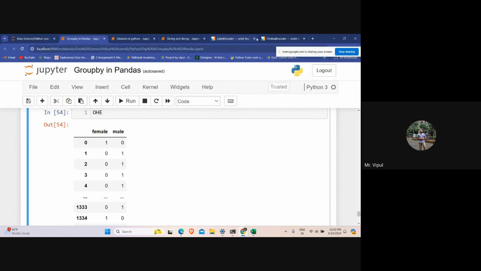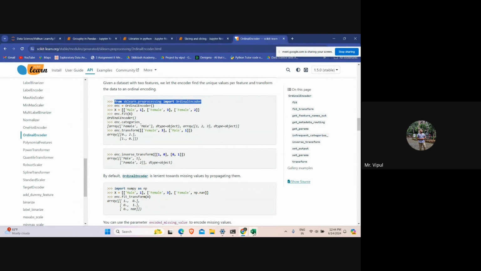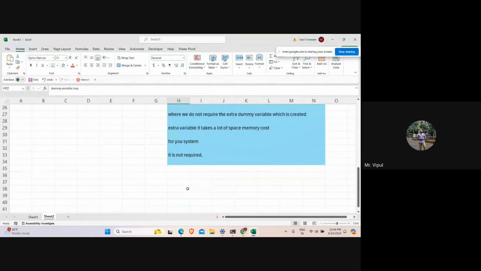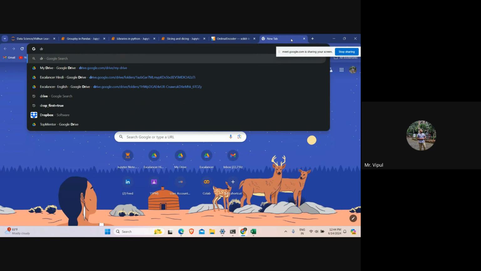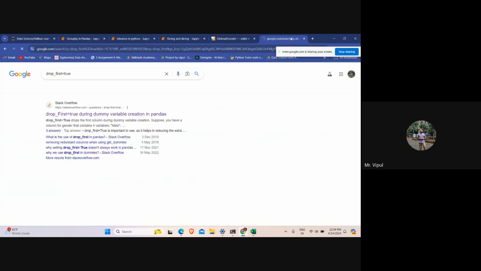So if you want to see this thing, तो इसके लिए ये कैसे हटा सकते हैं आप? How you can reduce this? We write down drop underscore first is equal to true. तो अपन एक जनरली एक कौन सा भी रैंडमली कॉलम ड्रॉप करता है वो drop underscore first true. We write down that drop first true. What we are going to write? Drop underscore first is equal to true. This is what we are going to write.